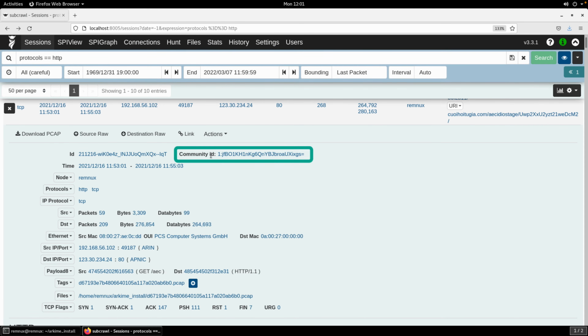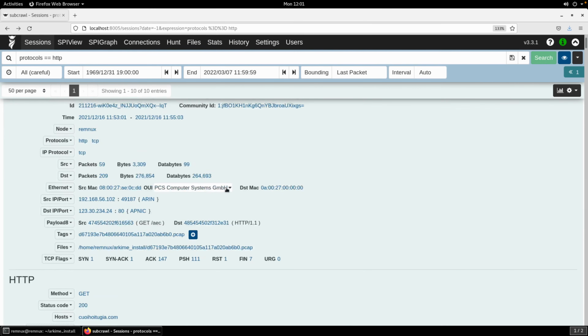Things like the community ID, for example, that's generated based off of different properties of the session in order to allow you to coordinate or collaborate this particular session with other tools, such as a Suricata instance.